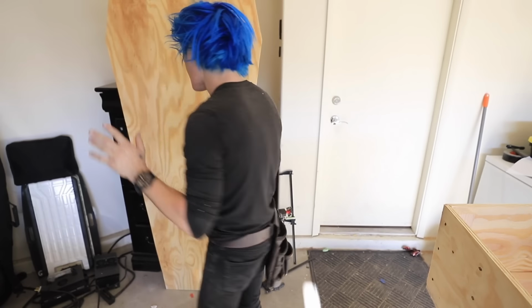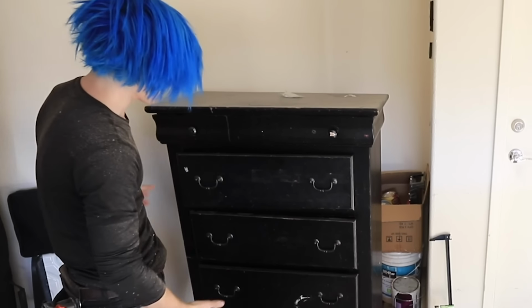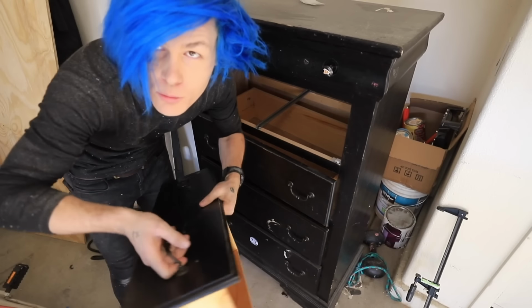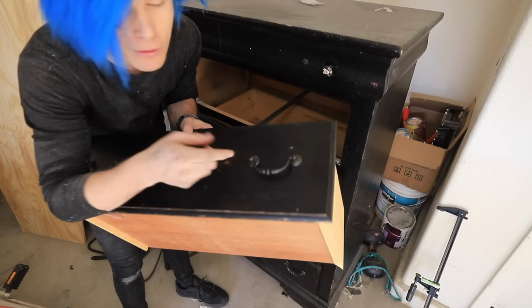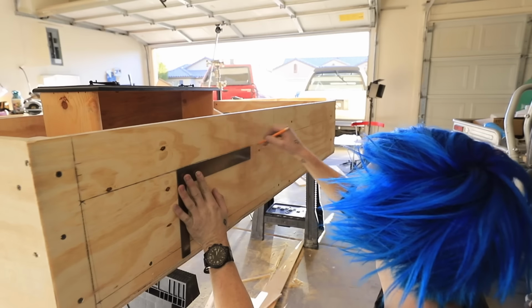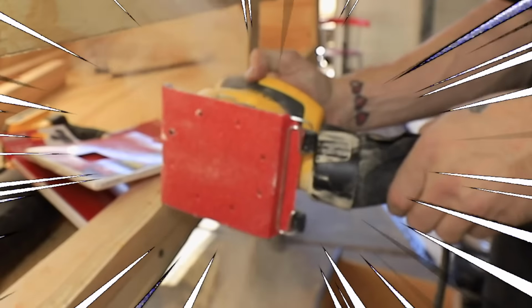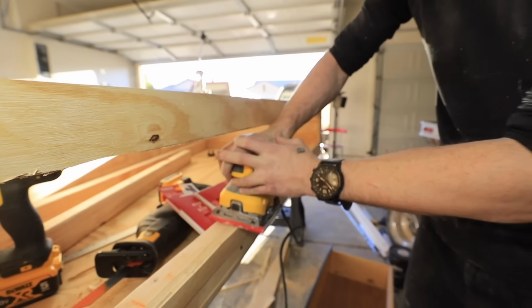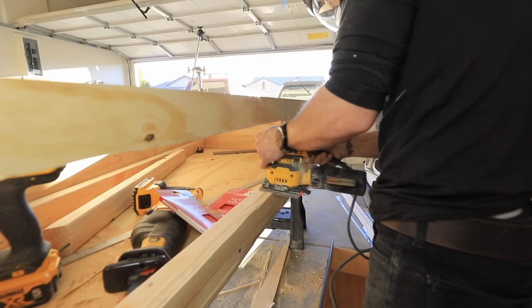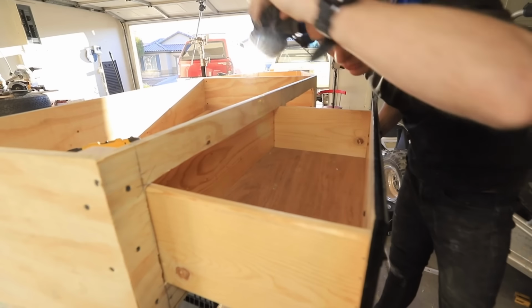Drawers. So luckily, I actually found this dresser on the side of the road randomly, and I thought that the drawers would be perfect for it because we already got the hardware and it looks about the right size. Also, I don't have to make new drawers. Well, I have to modify these a little bit, but yeah, anyway. Drawer number one, drawer number two. I'm gonna have to mess with this a little bit.